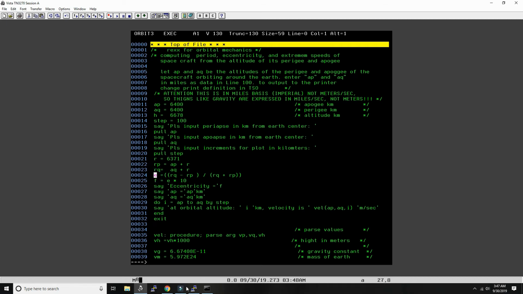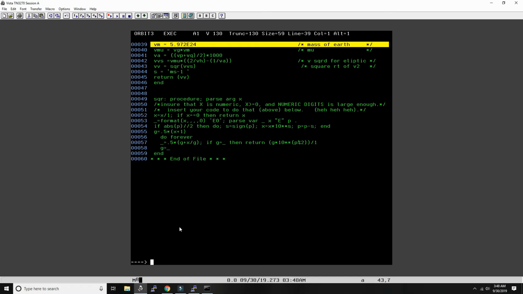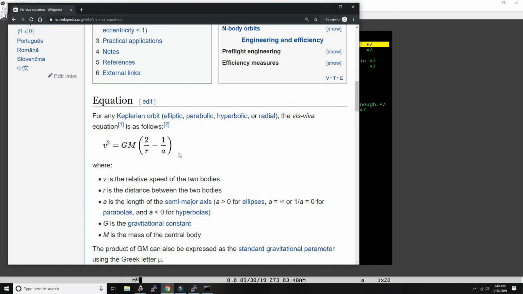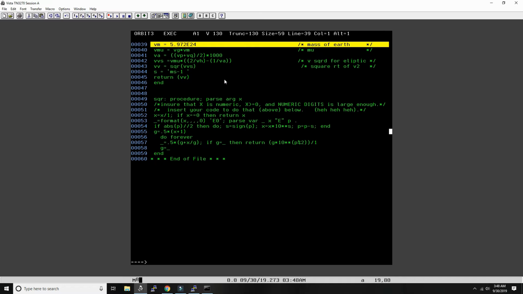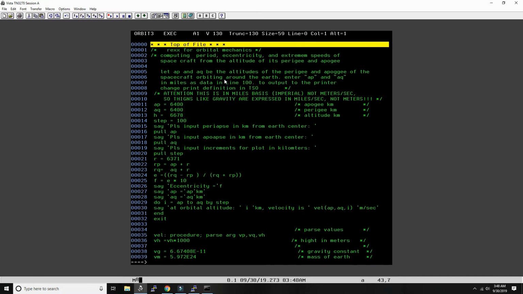And then here is the formula that we just saw on the screen. Here's the formula. You will recognize it from this thing here. This is exactly this formula. So we call this function for each step, as you can see here.